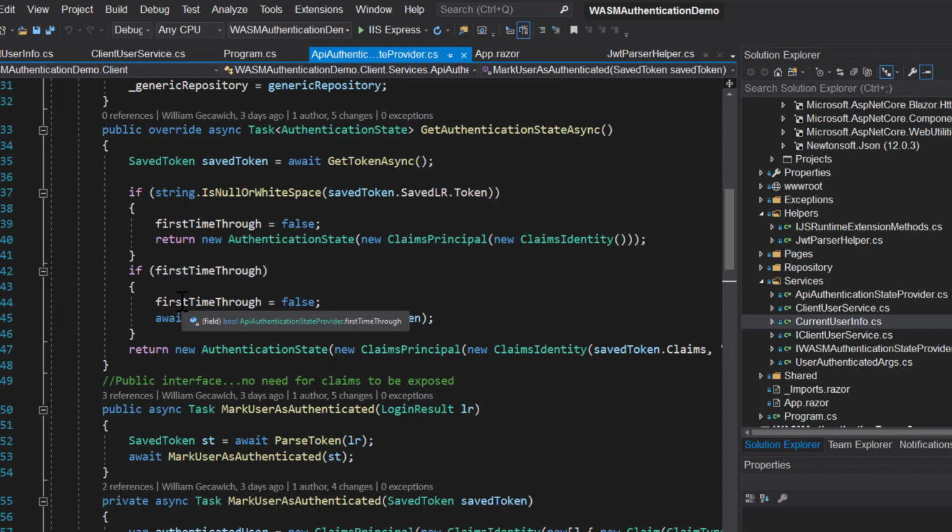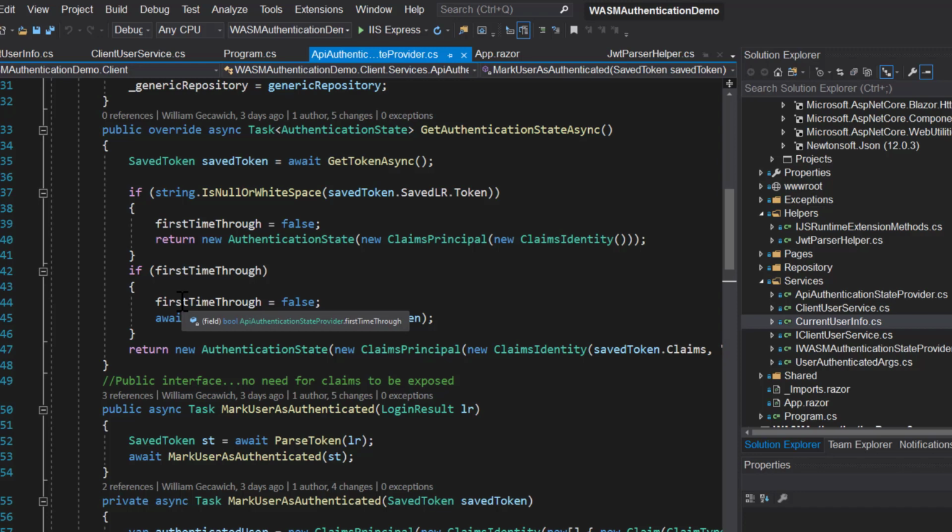Now, again, in the preview 2 that just came out, some of this is hidden from you. If you subscribe to some of the components that Microsoft put out, then you don't have to do some of this. But I did want to show you this because this is what's going on behind the scenes.